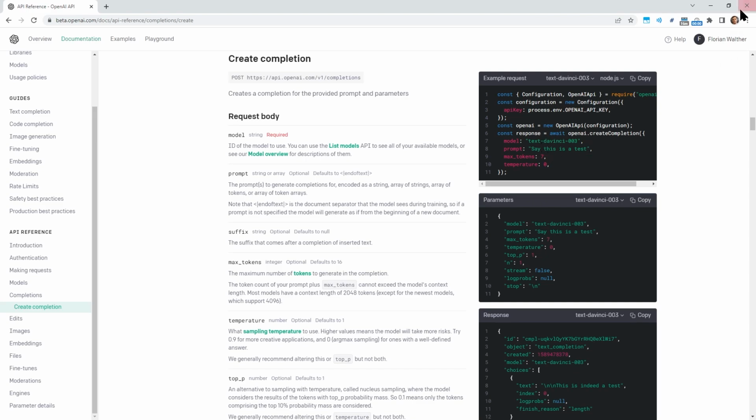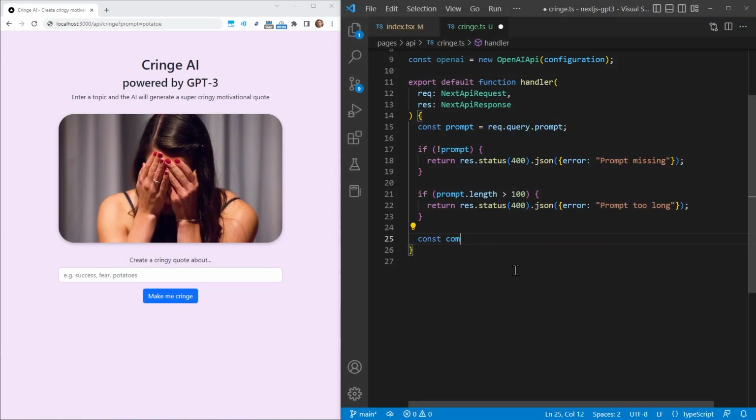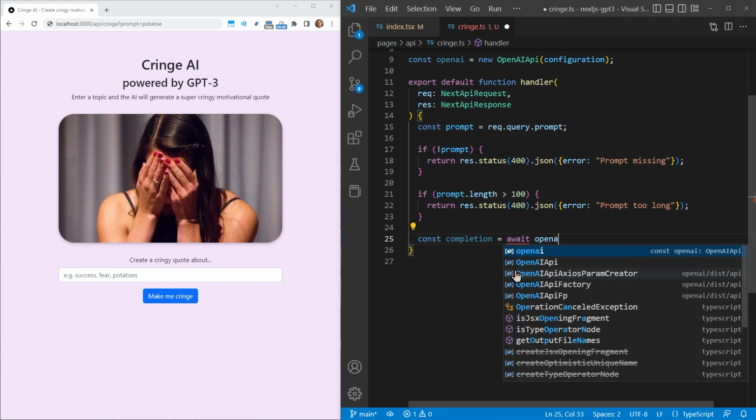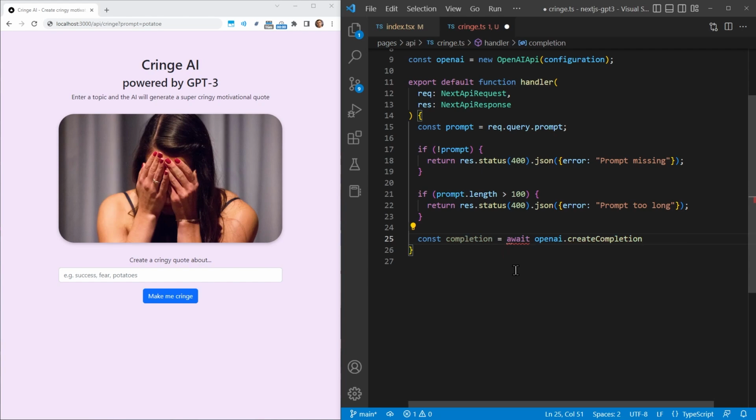We want to create such a completion, which looks like this. We create a variable for it. Let's call it completion. And then we call await because it's an asynchronous request. We have to await it. We take OpenAI and call createCompletion on this library. And then between parentheses and curly braces, we have to do some configuration. First of all, we need to define the model. This is what we also did in the playground earlier. Remember, the model we want to use is DaVinci. So we type in the name, text-davinci-003, exactly like this. If you want to use a different model, you can read about them in the documentation.